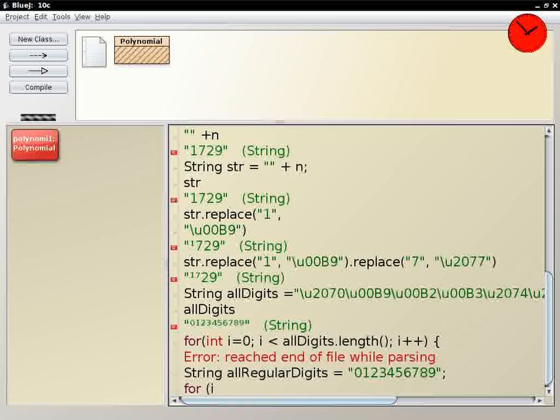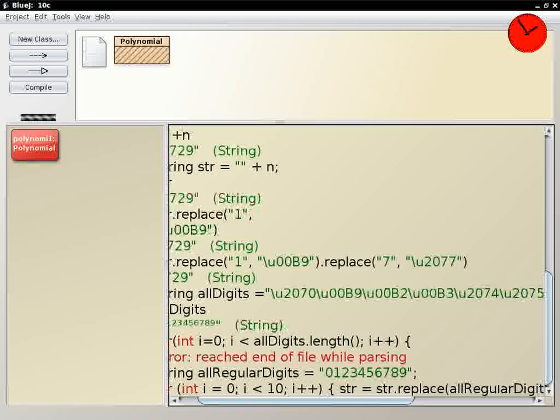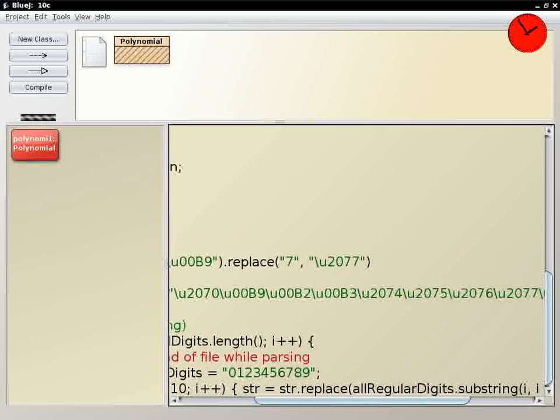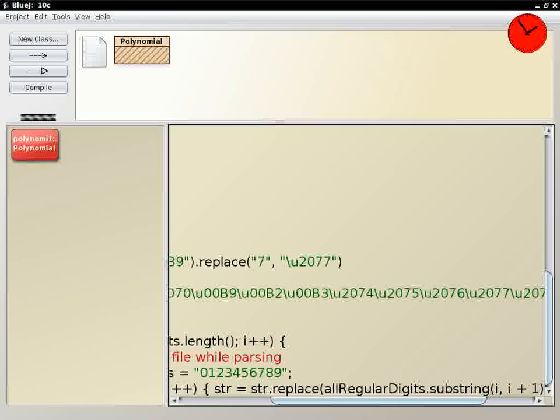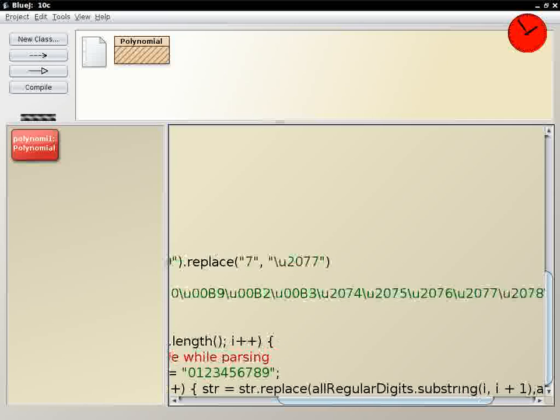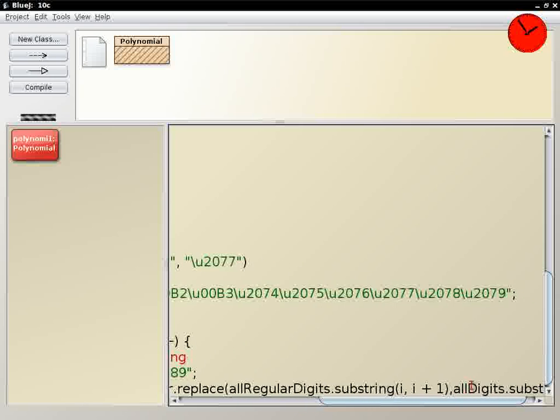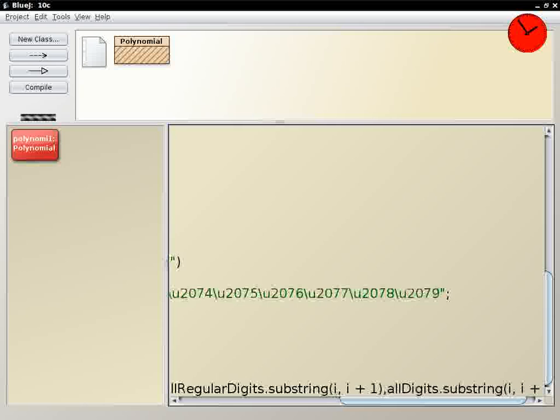And now I want to say str equals str.replace. Okay, I replaced the all regular digits substring I to I plus 1 with all digits dot substring I plus 1.